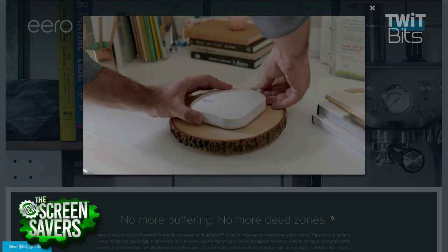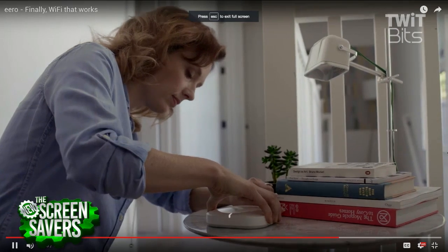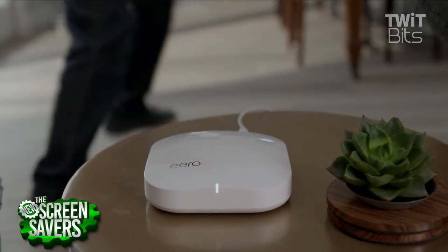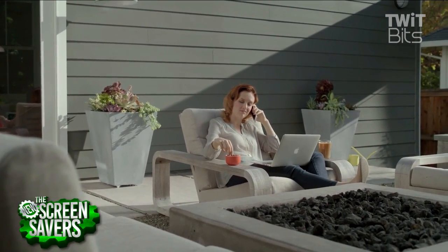But these aren't the same as repeaters, right? These aren't extenders. Well, in a very raw sense, yes, they are repeating the network, but it's unfair to compare them beyond that. When you're using a repeater in a default setup, you'll get a separate SSID, a separate network name for that repeater, and now your wireless client needs to pick, although certainly Apple devices will just pick whatever's at the top of the list, regardless if it's the best one. And the repeater and the router really don't know about each other and don't participate in the decision-making process, right?